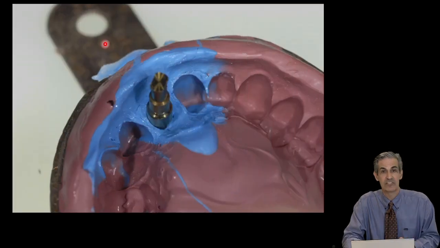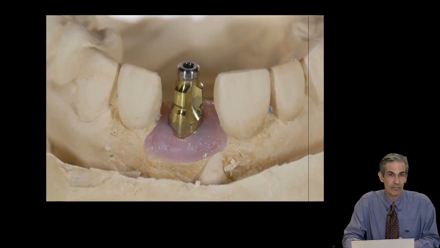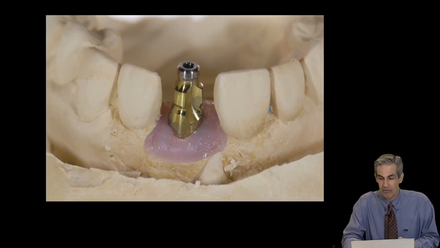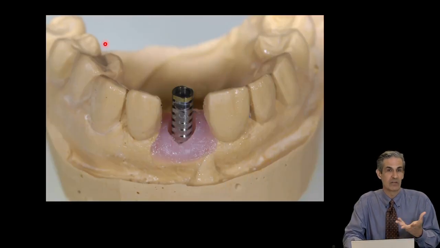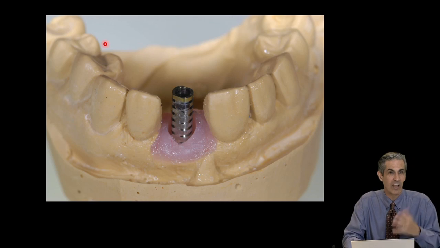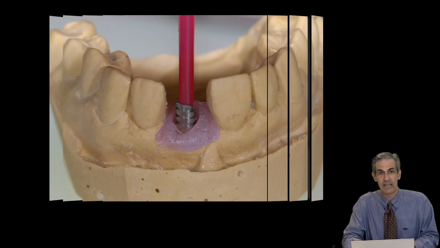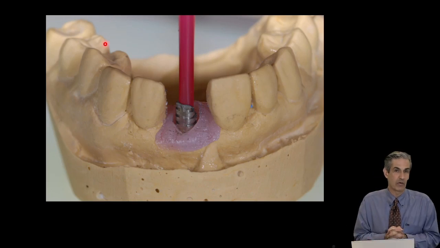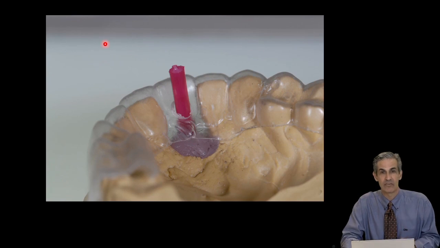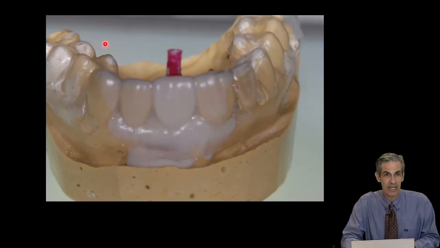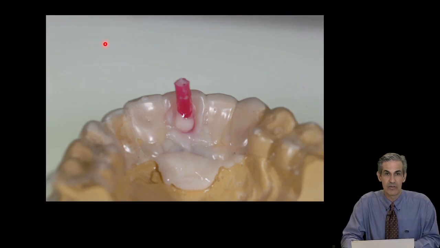I put a little Vaseline on the Gingitech, pour the model, remove the impression coping from the model, go ahead and add my provisional cylinder, adjust it as necessary, and then I like to use a little plastic cone or a coffee stirrer, whatever you might have, to fill the screw access hole, and cut a little hole in the suck down, so that when I add my acrylic resin, I immediately have access to the abutment screw. And it just makes everything a little cleaner and work a little faster. After the acrylic's set, it's very simple to pull out the coffee stirrer, undo the screw, and polish the provisional.